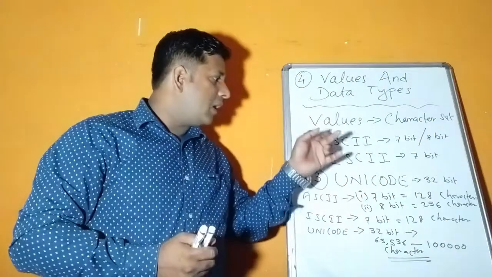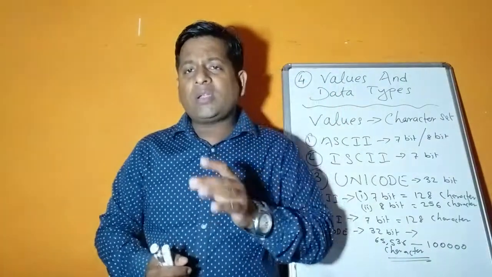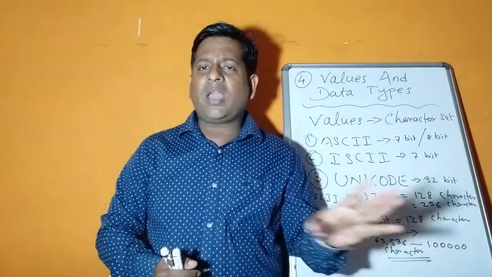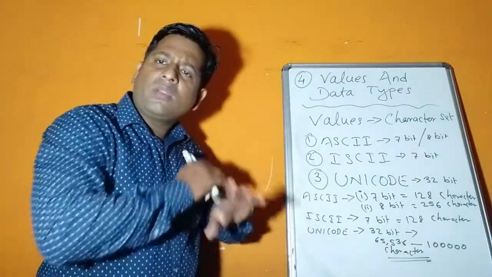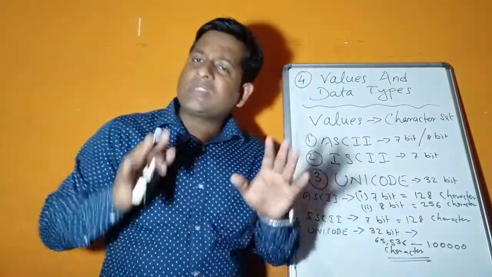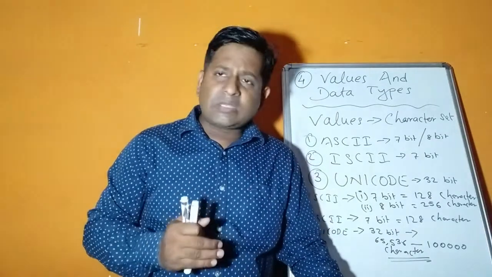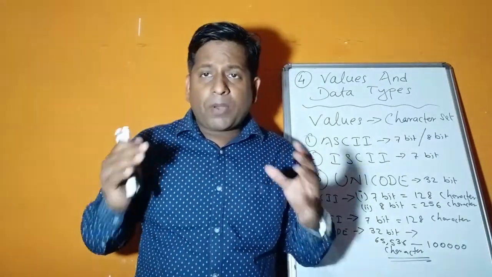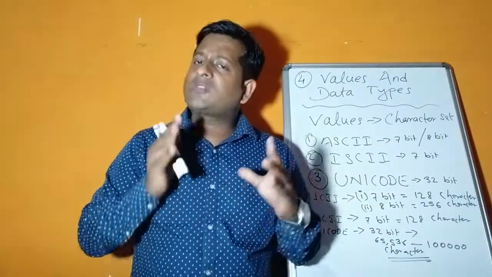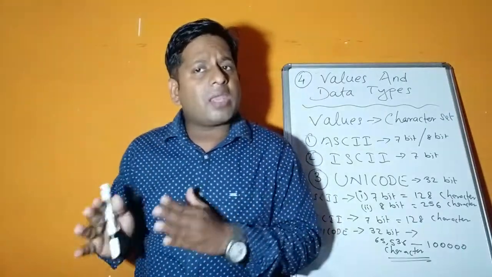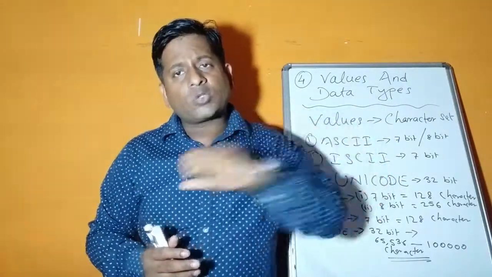These Unicodes are very standard. They now support the features of ASCII as well as ISCII. That means we don't need the American standard or the Indian standard now. If Unicode is there, it manages all the standards. Today all multimedia or multi-purpose keyboards support Unicode features. That's why it's very easy for us to type in any language. You just need a particular Unicode or font software.